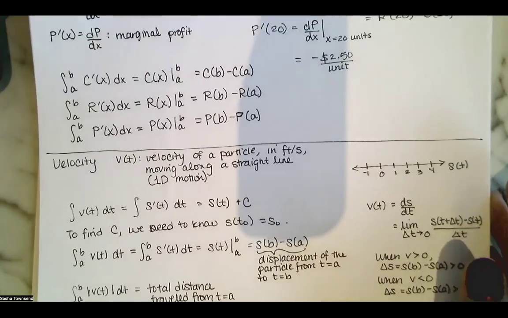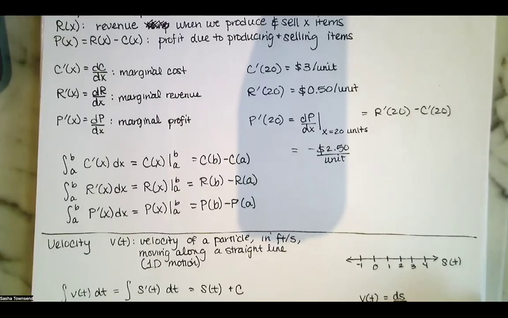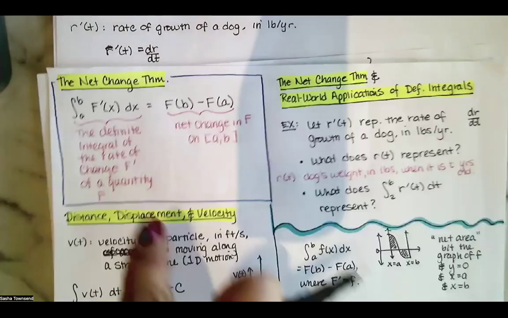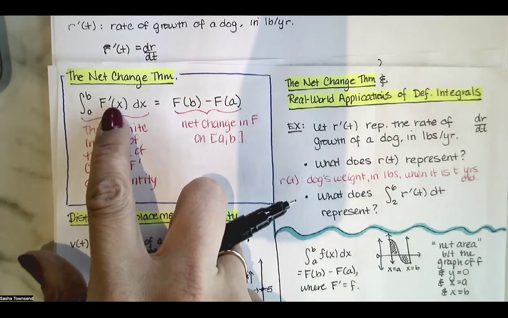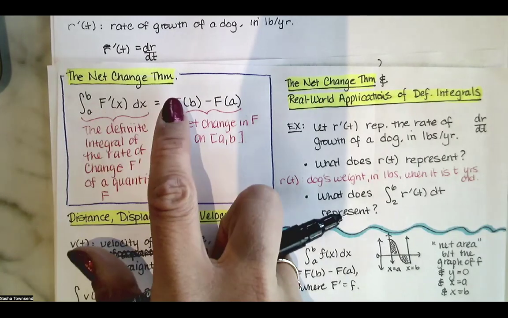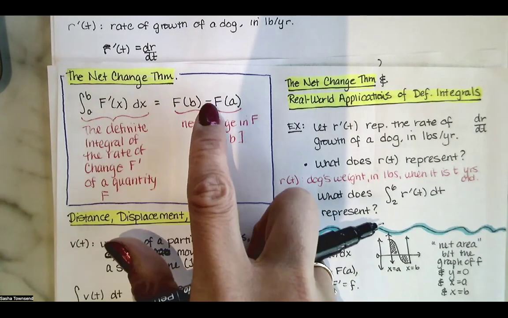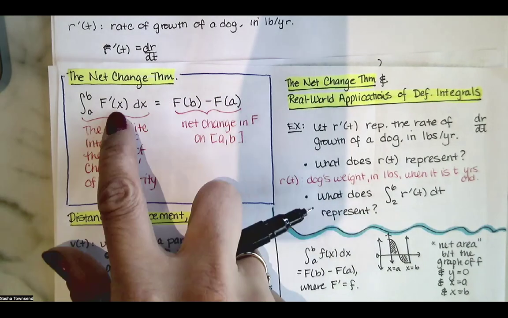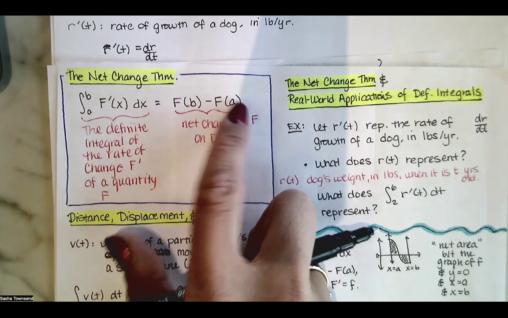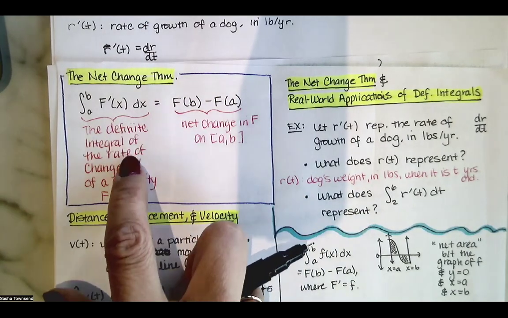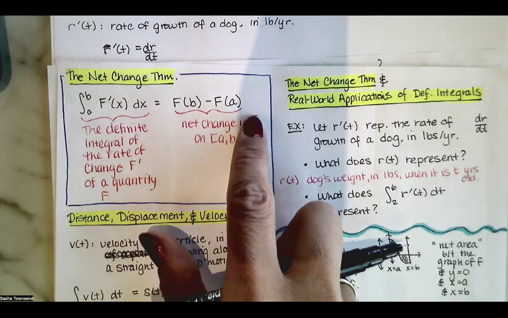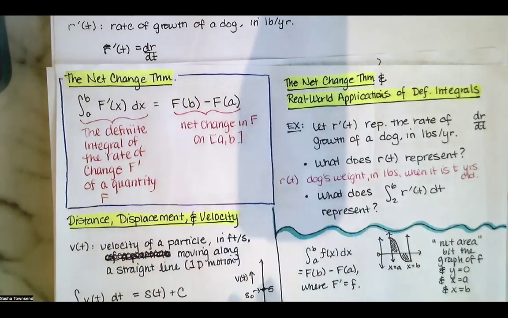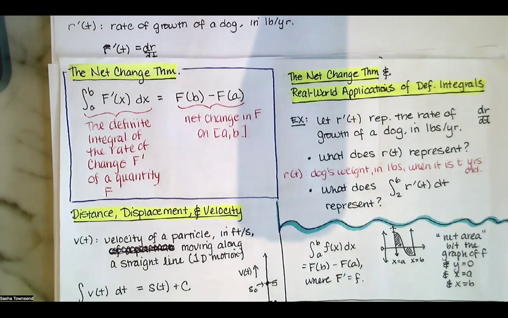Okay, so with all of that in mind, these are all applications of the net change theorem. You say, well, what does the theorem say? It says if our integrand is a rate of change, the value of the antiderivative is just the original function that you took the derivative of to get that integrand, evaluated at b and evaluated at a and subtract. So the definite integral of a rate of change f prime is the net change in f. And the interpretation is going to depend on the application.